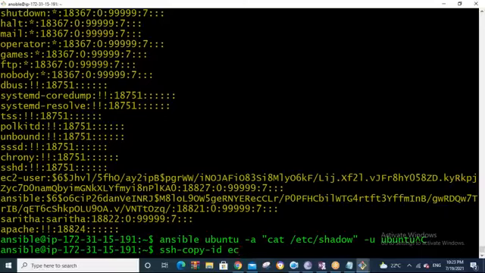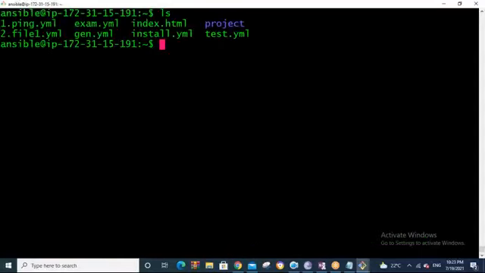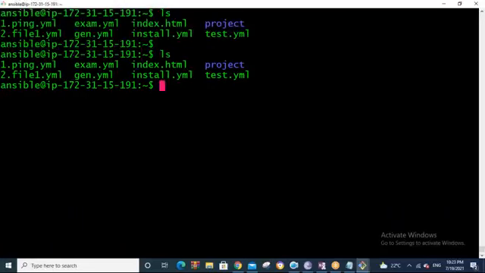Suppose you don't want to use this copy ID, then what do you have to do? You should also know the alternate approach. Tell me, sir, what is the alternate approach? If I do SSH copy ID, it will tell you are not allowed to use SSH copy ID. Then what is the solution? How will you copy your public key to the remote server?